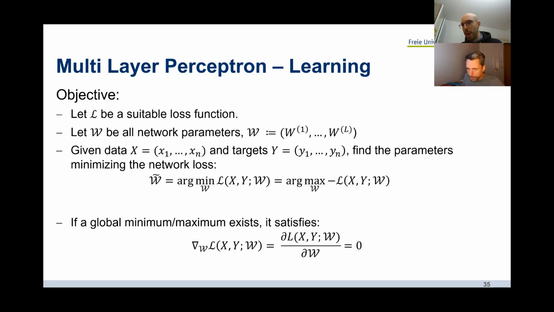So remember we had this concept about gradient descent in logistic regression. Now, the network here is basically a lot of multidimensional logistic regressions stacked on top of each other. So you might get the idea, okay, we used gradient descent in logistic regression, why not use it here? And yes, you can actually do that. You can just compute the gradients of your loss function with respect to the weights, at least in theory, and set them to 0. And then you can use gradient descent to find your minimum.